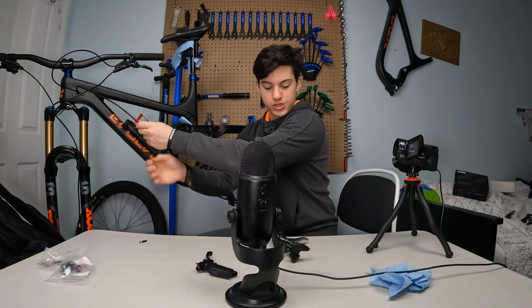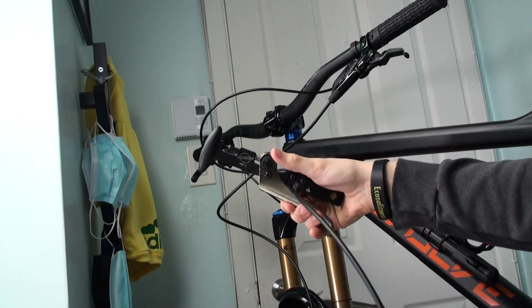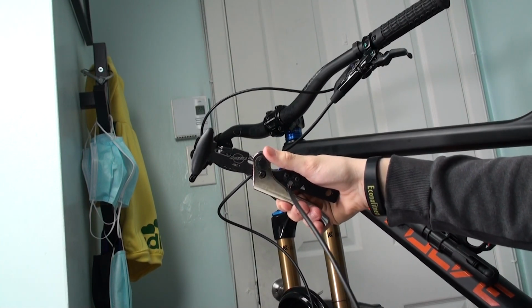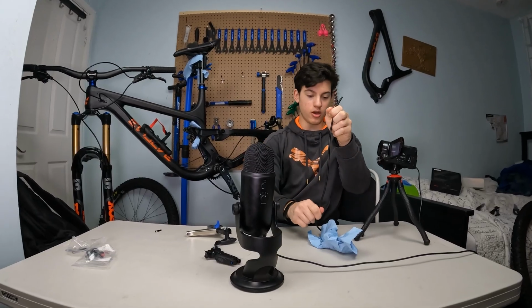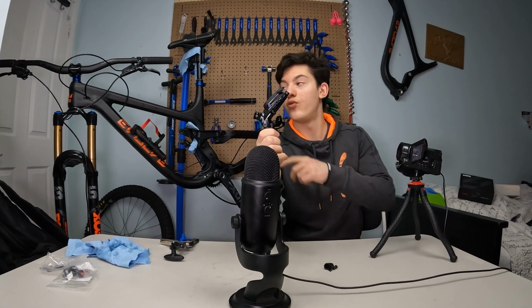Now we're gonna just cut it, and I'm gonna grab a clean rag because there's gonna be a lot of oil dribbling from this part right here. There must be a lot of oil dribbling from there, and in fact there was. Alright, so in here now I've got my lever. Now I'm gonna remove that TRP lever and put my SRAM Code RSC lever on there.